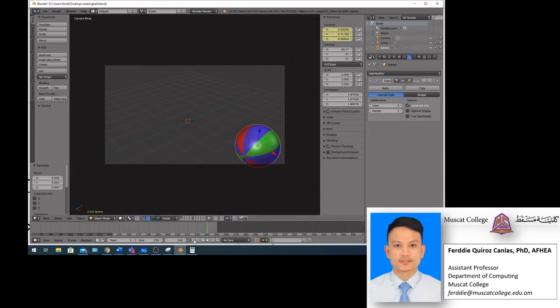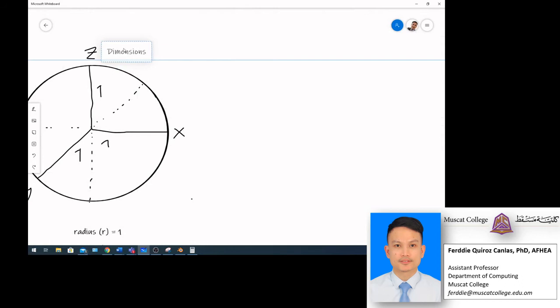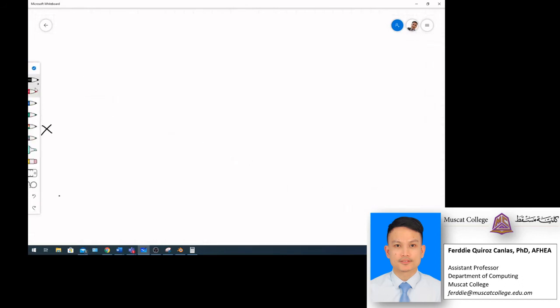So go back. So this is the positioning now. If I run the animation, it will be like this. I can see now where the ball will be coming from and where the ball is heading. But the rolling portion was not yet applied, only the movement. So applying the formula, you have to remember, we set the X position of the ball. Let me draw another one here for the illustration, so dimension. So for the ball, let me draw again.